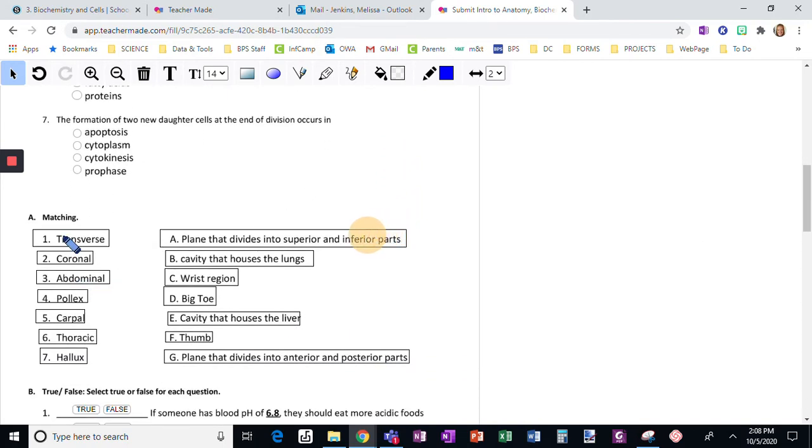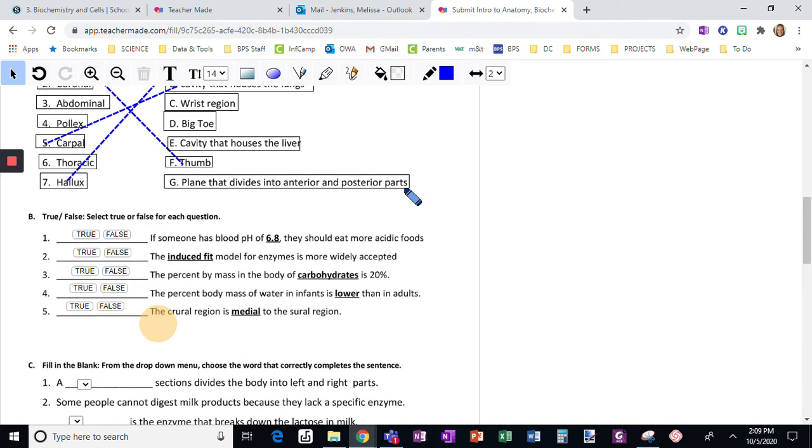For matching, I'm going to show you, see all of a sudden this crayon appears. Okay, so you can click on a word and then you're going to click on a vocabulary term and then it's going to draw a line. You have to click and hold. Okay, so I'm going to click on a term, hold it, and drag it over. I could start this way, click on a term, drag, hold, and drag it over to the term. Okay, so that's how you're going to complete matching.